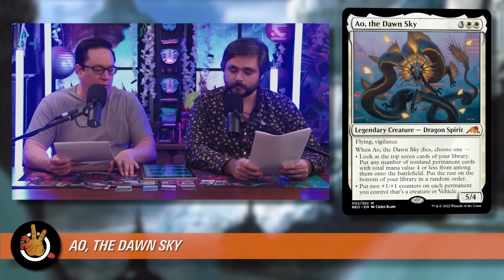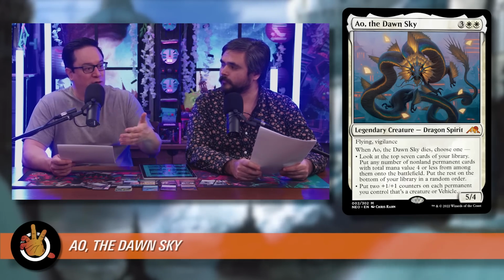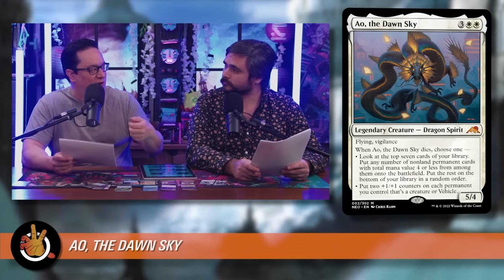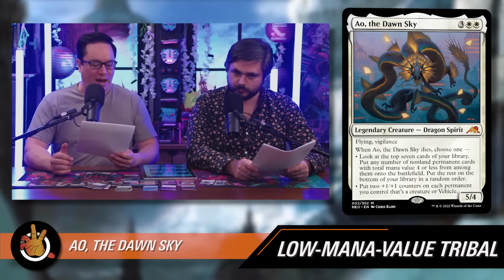Mono white's had a problem doing that. They usually do tokens, because white weenie strategy is usually playing low to the ground cards that are small creatures themselves. And the card advantage is necessary to get to the number that could win a Commander game. So this is maybe going to allow something like that to happen. So yeah, low mana value tribal.